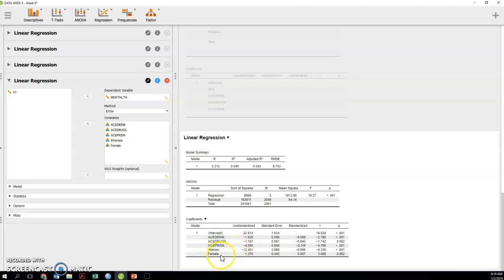So female here would be comparing female versus not female. That not female would include male and intersex. And so by being female as opposed to male or intersex, they're going to have a predicted 1.37 more days of poor mental health per month on average. Notice I do not have a result here that lets me compare male to the other two categories. So male are included, they're controlled for. I've controlled for male in this output, but there's not a specific numerical comparison between males and non-males.